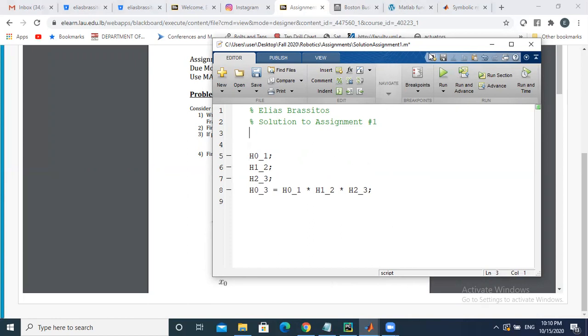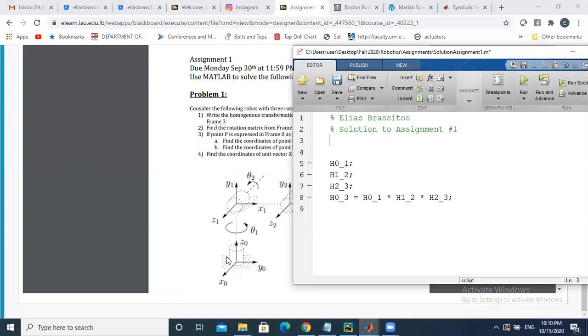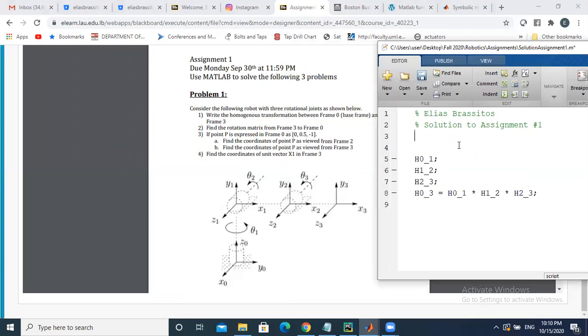There are a few ways of doing that. One way would be to find it using the DH functions or DH transformations, and here we would need to know the geometric lengths. The other thing we could do is use the sequence of transformations that we used, right? So we know H01, for example, is that you rotate the first frame about Z0 by theta 1, and then you do that sequence. This is the method that I will use to solve this assignment.